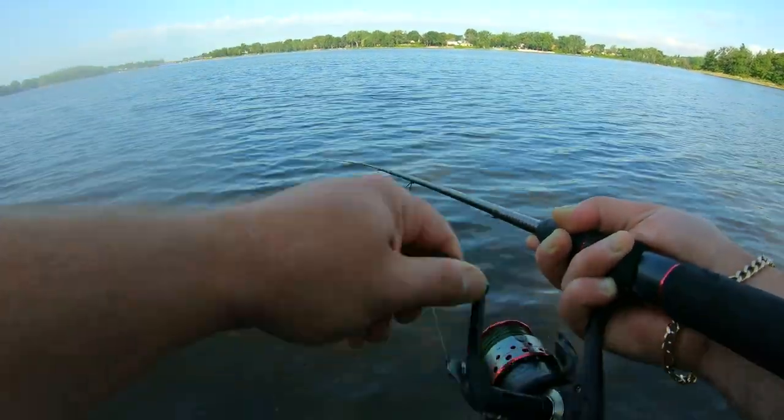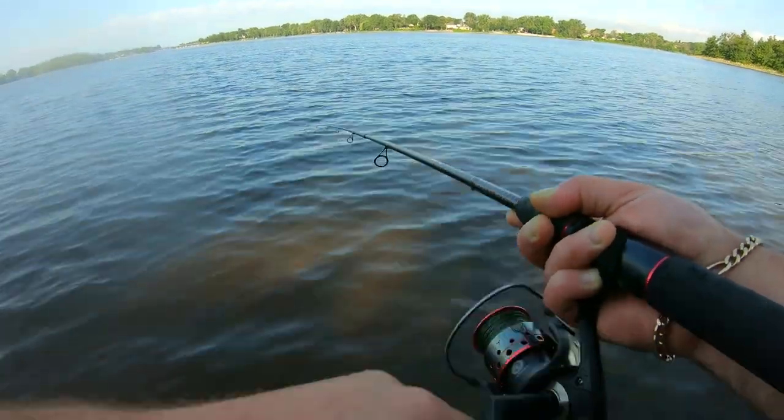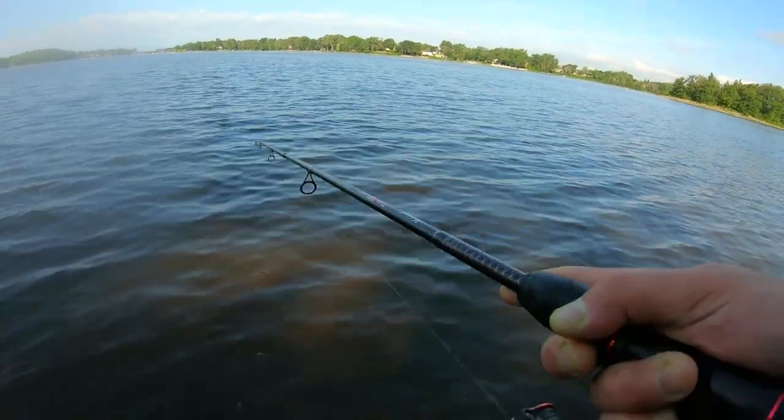It's a perchy, I guess. I don't know what it is. It came in like a torpedo hit, not swimming into shore. Like... You want the main cam? No. Perchino? It's a big perch.